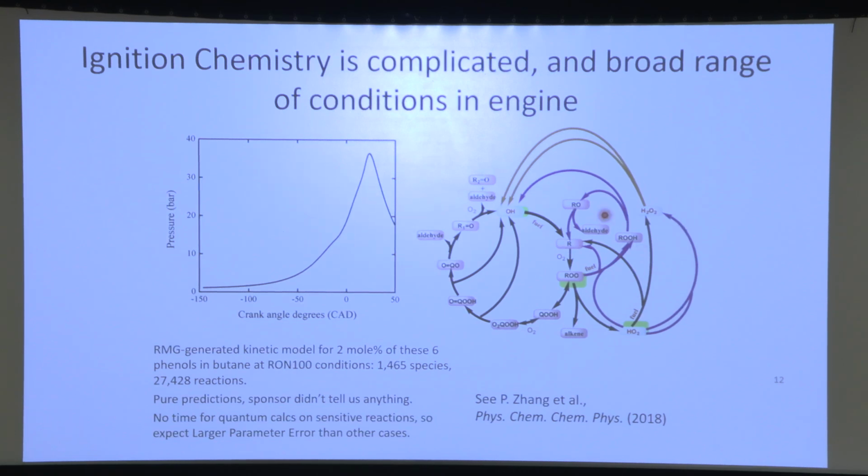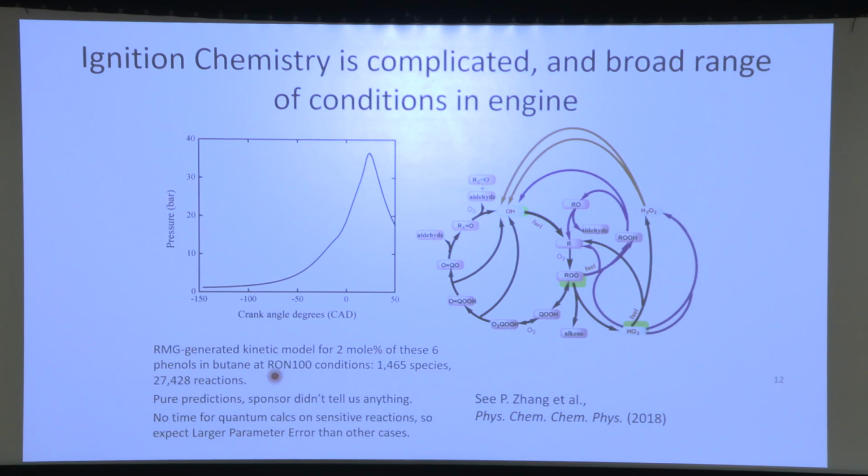So you can see here that you start out with some fuel, you react, it makes some radicals, it adds O2, this all looks very normal. But then some of these isomerize to these QOOHs, and they add O2, and then they do a bunch of stuff and make a bunch of radicals. But then at higher temperatures, it actually goes this other way, where the RO2 spits out HO2, and then the HO2 makes hydrogen peroxide, and then at a high enough temperature, it splits and makes OHs. And you have to have all of these reaction pathways in your simulation to make the ignition correct.